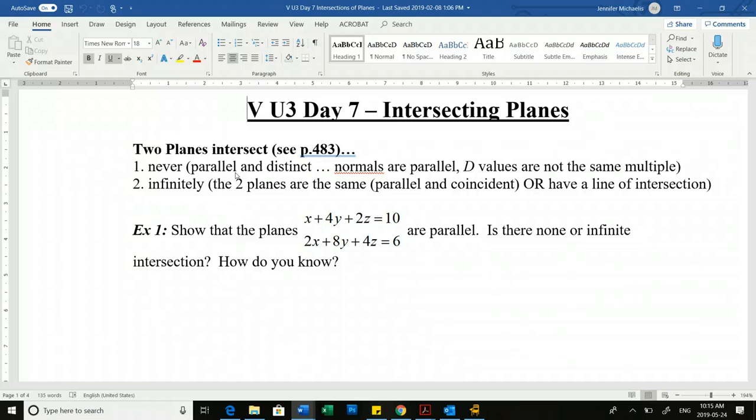If you imagine two planes, I could have two flat planes that are parallel. They can be parallel and distinct, meaning they will never intersect one another, so 0 points of intersection. I can have two planes that are parallel and coincident, which gives us infinite points of intersection. Or if you just take two papers in any other orientation, how do they intersect? They intersect in a line. So those are what we're checking for.